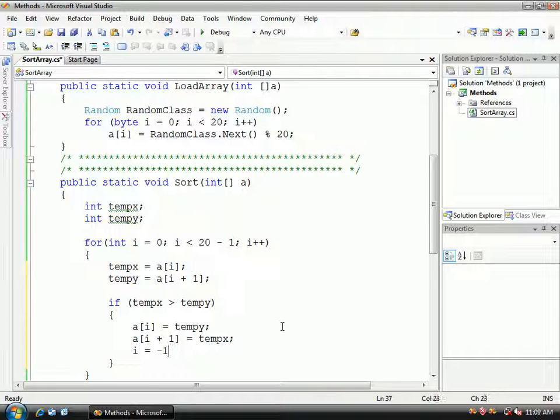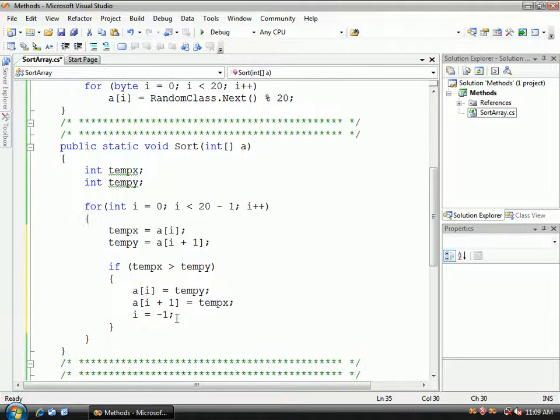The reason that we're going to set I equal to -1 is because when we find a match here and they swap, we want to start over at the way beginning of the loop. Now the way to do that is if we set this equal to -1, because if we set this equal to 0, when we come back up here to the beginning of the loop, it's going to test this condition, it's going to test true, and then it's going to increment I. So if we set it equal to 0, then it's going to start at 1. If we started at -1, when I increments, I is going to equal 0.